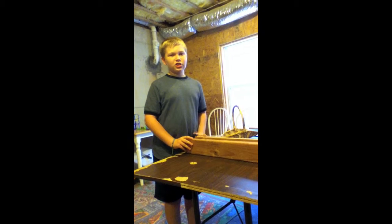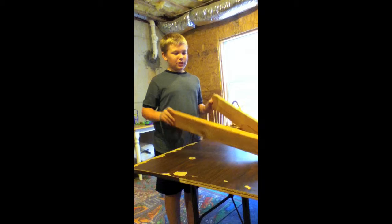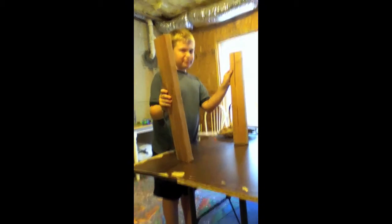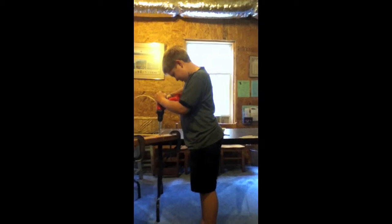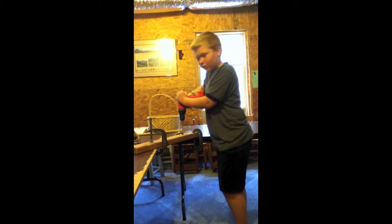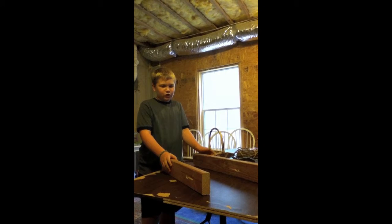I'm going to show you how I made the Hopi pulley system. First, my dad cut me these two 2x4s. Next, I'm drilling two holes for my dad. And now I'm drilling my second hole. I'm now putting the rope down through the holes.